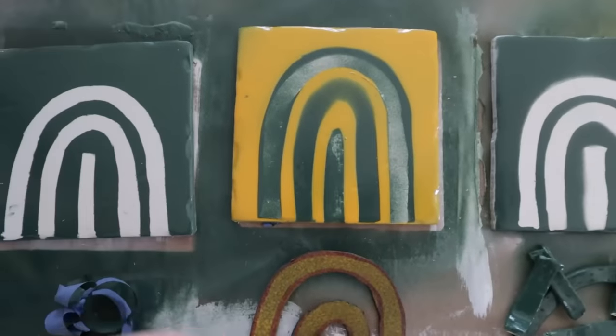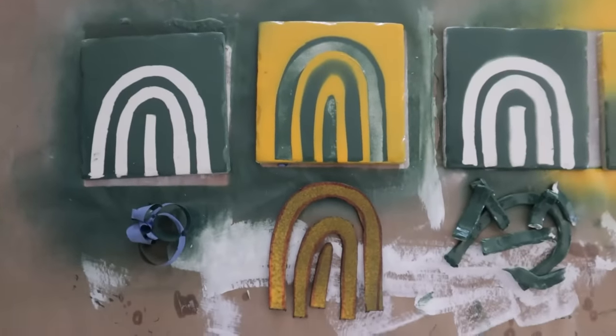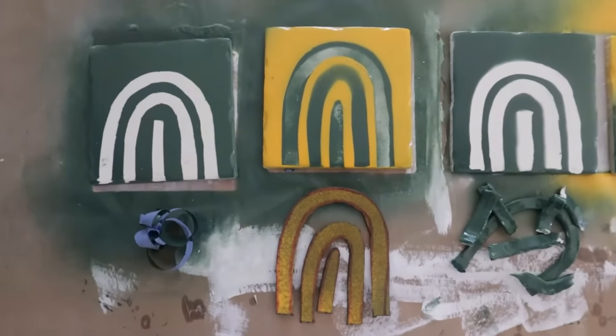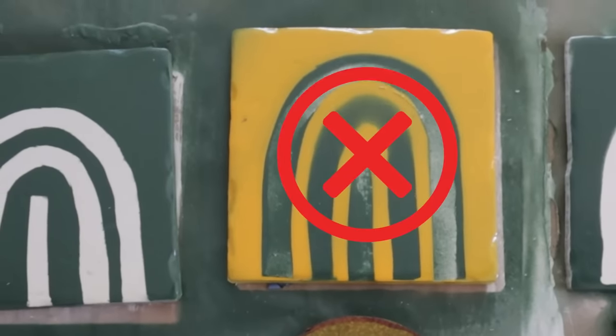On the second tile, I tried a foam stencil. Everyone's got foam around, but the corners started to curl up and I tried to keep it down with a spray adhesive, but it just left a residue behind, so I figured this was a no-go.